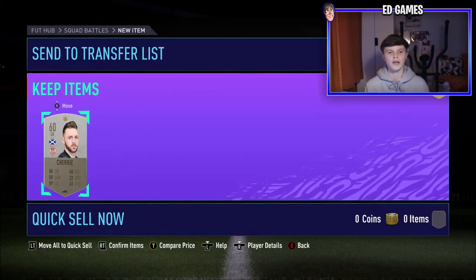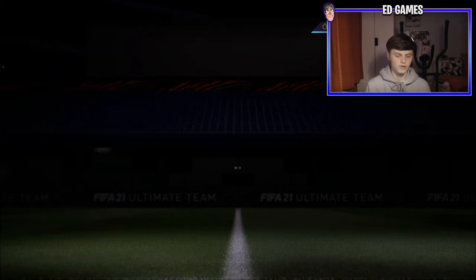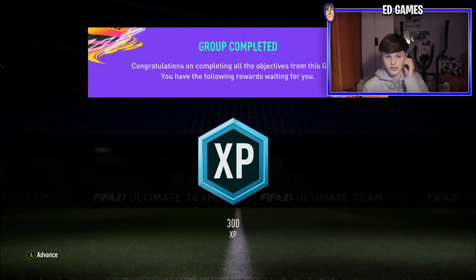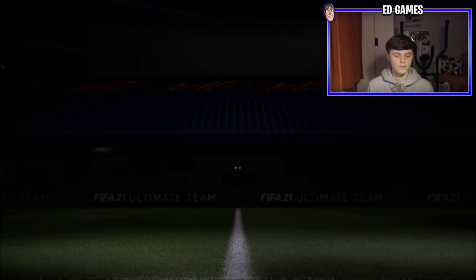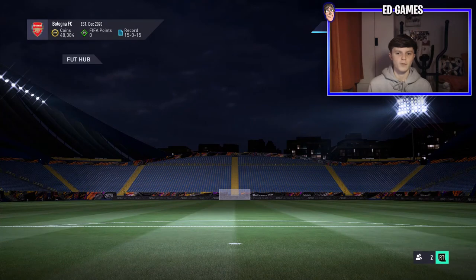So what we did, we created a new account. We all have the password to it, and we all just kind of chipped in, just pretty much finishing off these icon swaps just to get this icon pack at the end. So hopefully it's a good one. We're gonna FaceTime the boys when we open the pack.